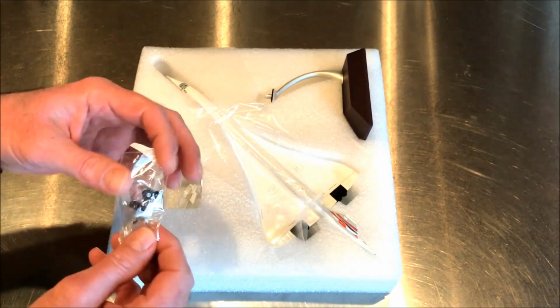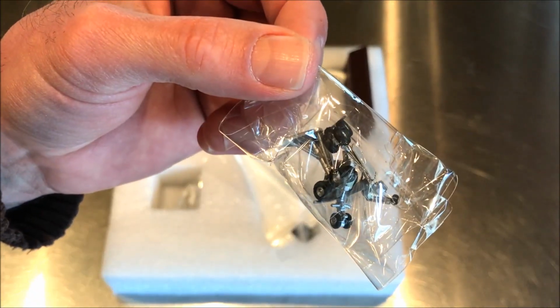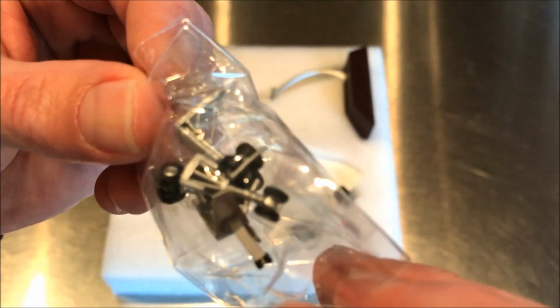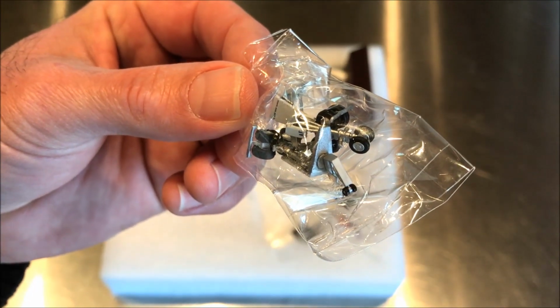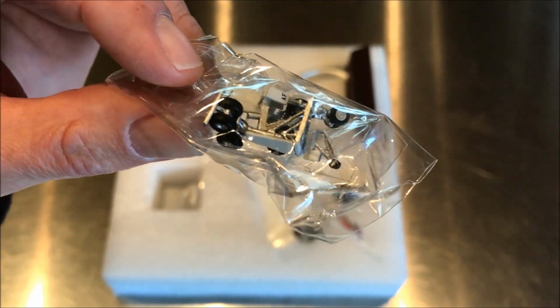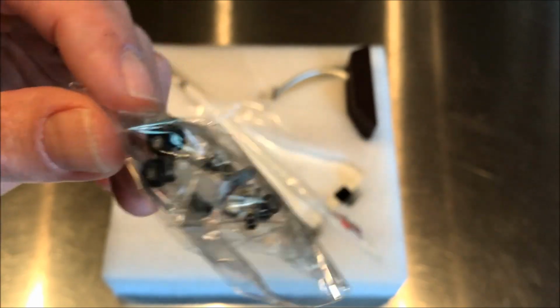Okay, we've got the gear separate, of course. Nice. Okay. That looks really cool, nicely detailed. We'll definitely be using that. Even has the special wheel to avoid the tail strikes. It's pretty cool.